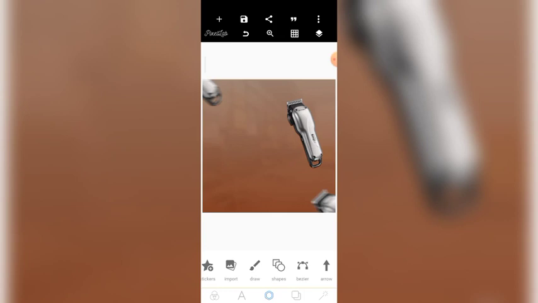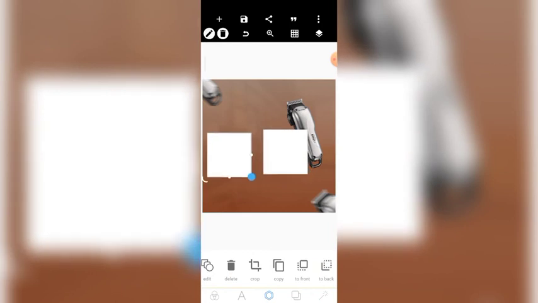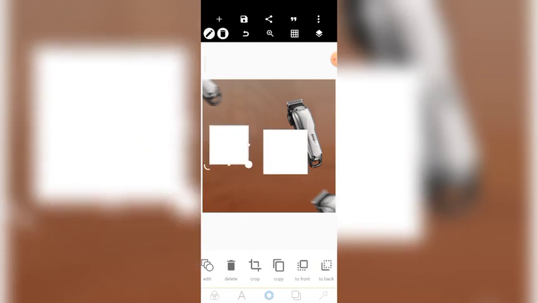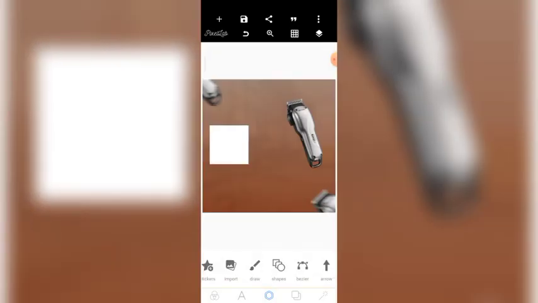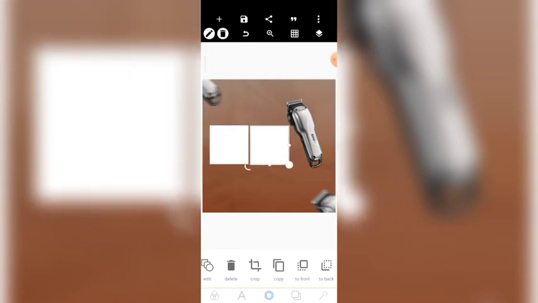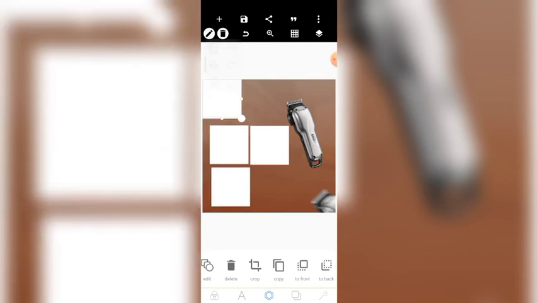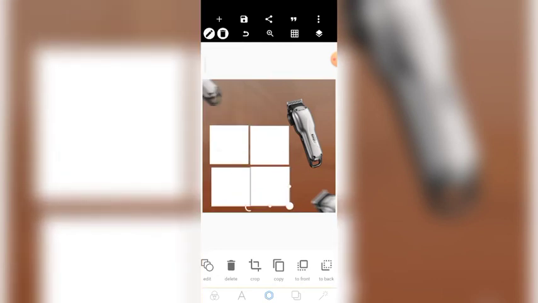Before I bring in text, I would like to bring in some shapes. I click on my shape. I'll be using just 4 shapes. We are creating a very simple design, a very simple flyer, so we are not going to waste too much time. So this is the square shape I want to use. I just want to bring in 4 images representing a barbing salon.